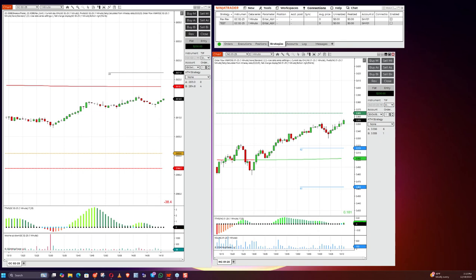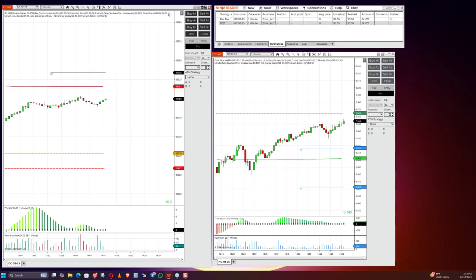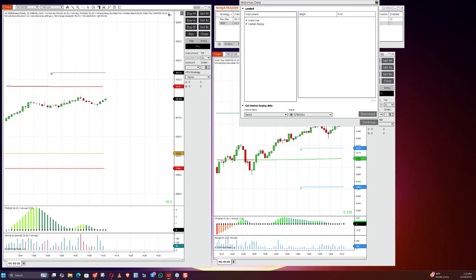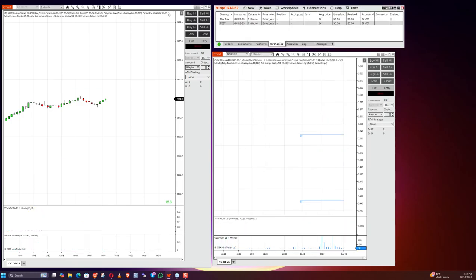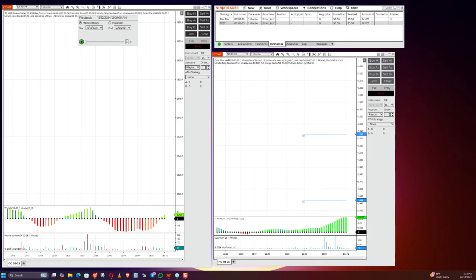So you have to make sure in your connections that you're either disconnected from everything, right? And not connected to playback. If you're connected to playback, you can't download data. So just remember that because even today, I forget that. And I try to download data when I'm connected. And I spend 5 minutes trying to figure out, oh man, I can't download data. It's these little things that, if you remember, they won't drive you as crazy as they can.